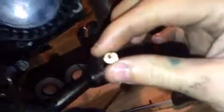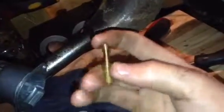As you saw, I blew through it, and you should be able to see straight through. Can you see a little bit? Don't know if you can, guys, but I certainly can. If I shine it up to the light, you might be able to see now. Oh well, you can probably see it. So that is all it is. You blow through that, screw it back in, and you're good as normal.